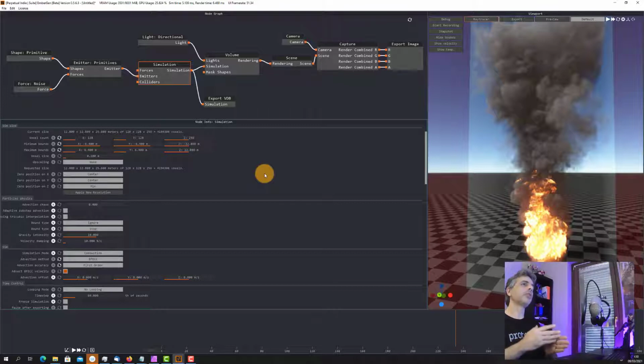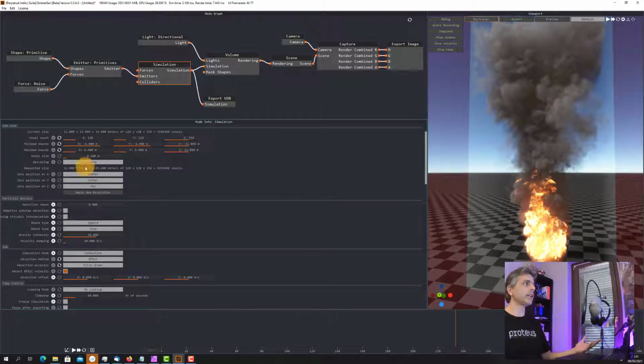By the way, if you'd like to have something more realistic about the vorticity and how the fluids will behave, it is better to have a higher number of voxels. So the first parameter, the voxel size, can be lower, and in this way we'll have more voxels and we'll have a more complex simulation with more details.